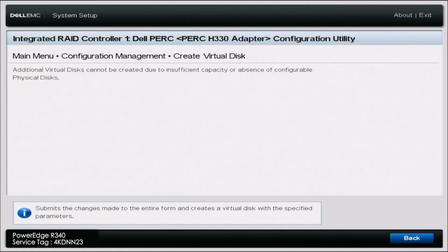So really what that was saying was that, if you do this operation, if we create this virtual disk, it'll erase all the data that is on those drives. So if you're okay with erasing the data that's on these drives, or those drives have no data at all, then you're all good to create the virtual disk.